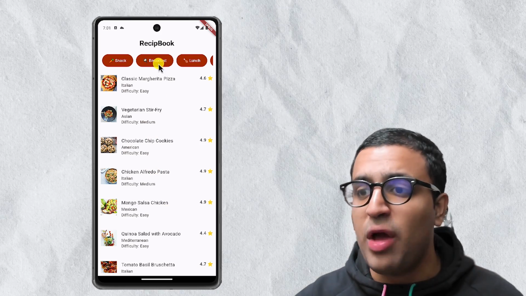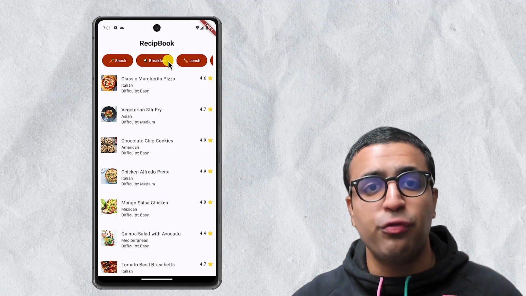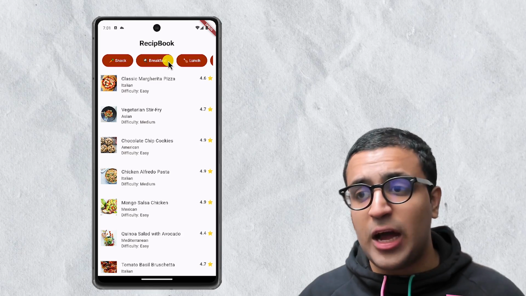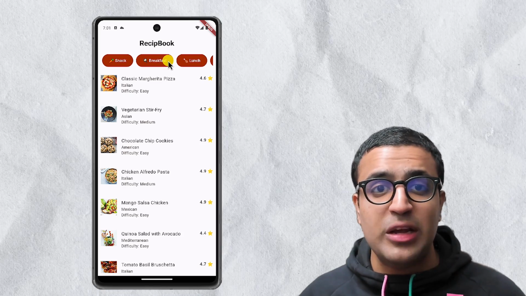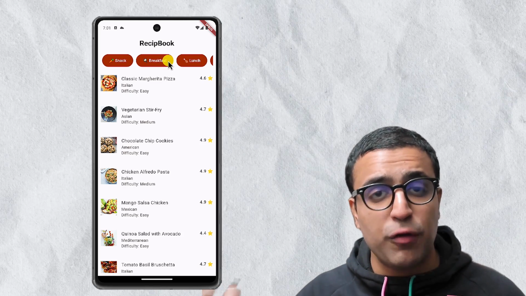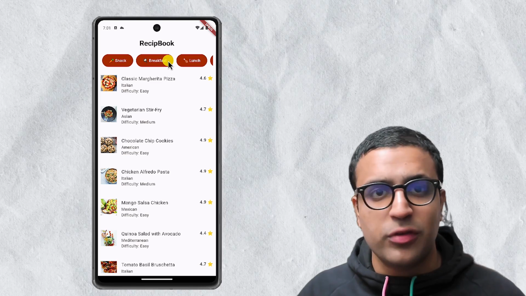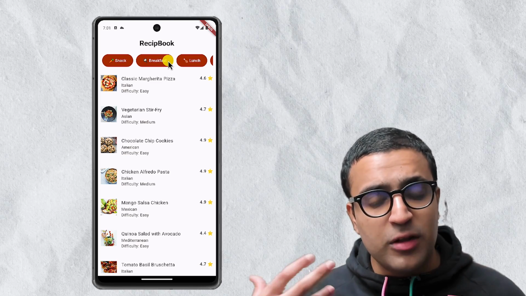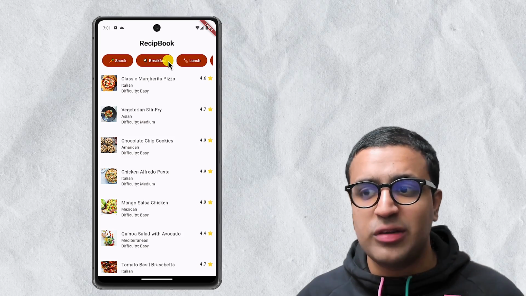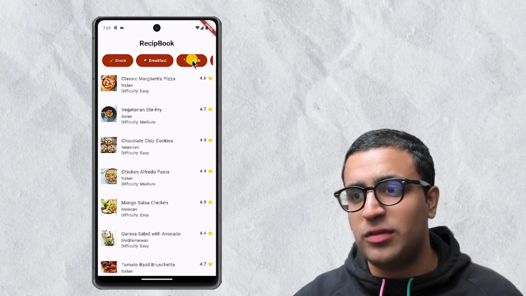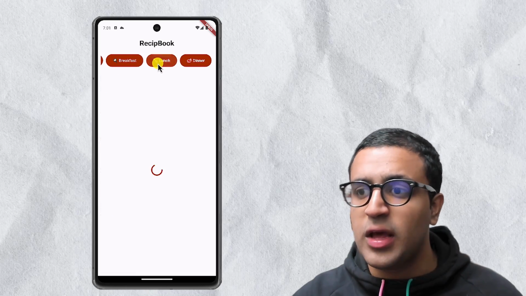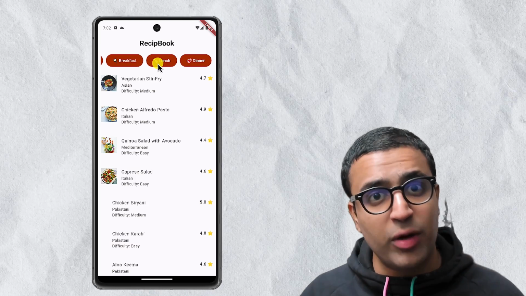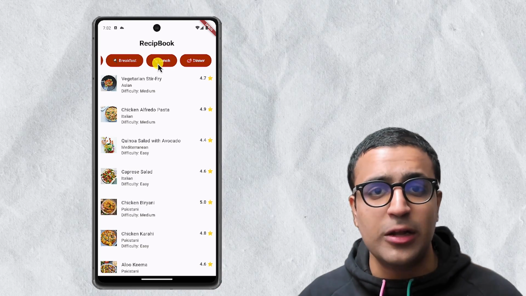At the top, we're going to have a filter, which is going to allow us to filter these recipes by the actual meal type. And all of this information is then again going to be retrieved from an actual API. And these filters are also going to work with the network requests in tandem. And when we update the filters, then the actual information that is displayed will also be updated. So let's just say that I want to view lunch options. If I click on lunch, it's going to send another network request and only ask for meal types that are lunches.